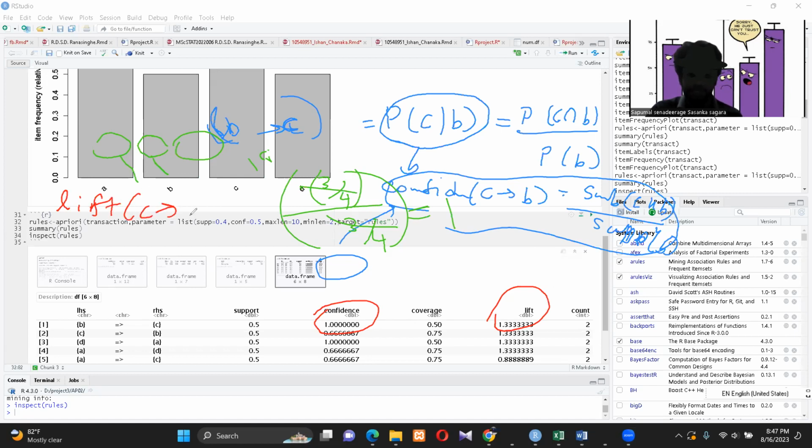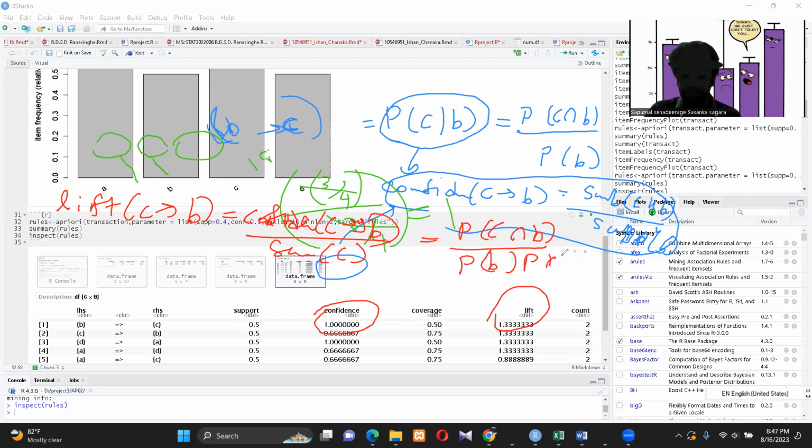Lift of C implication B is given by the confidence of C implication B over the support of C. This is nothing else than the probability of C intersection B over the probability of B times the probability of C. If this is equal to 1, it means that they are independent of each other.